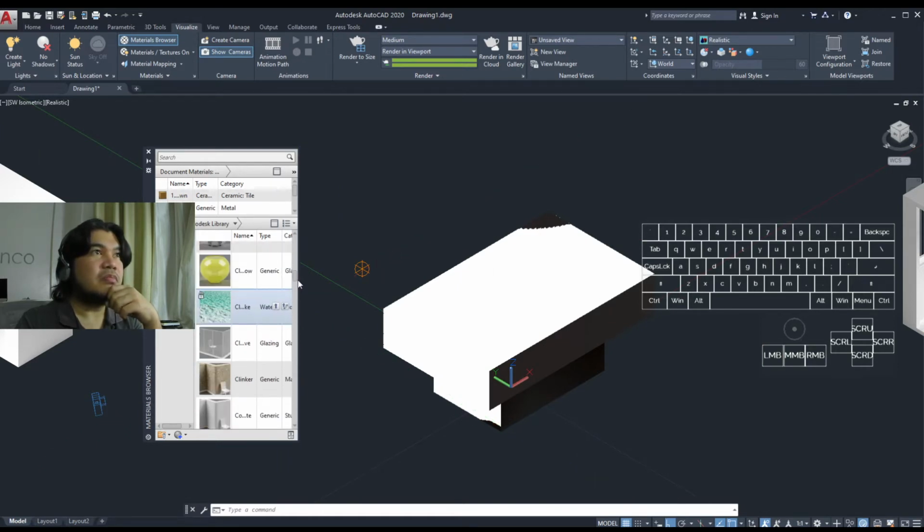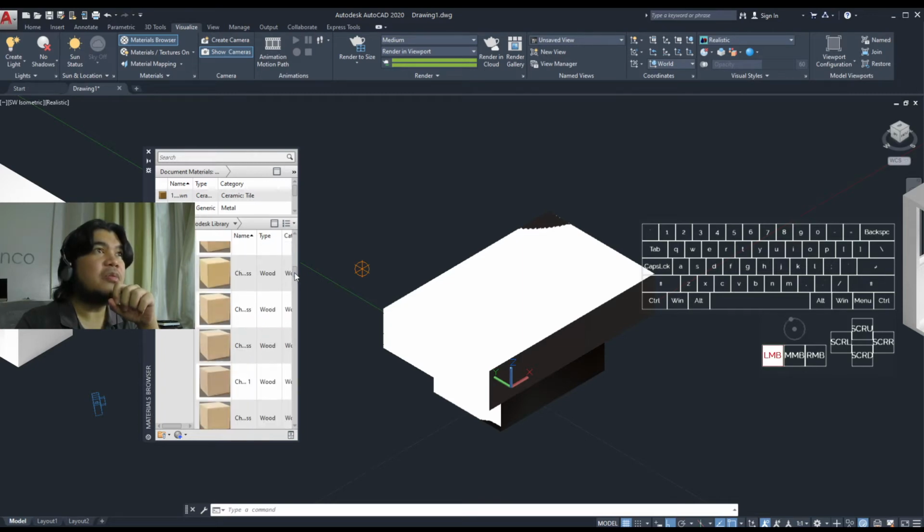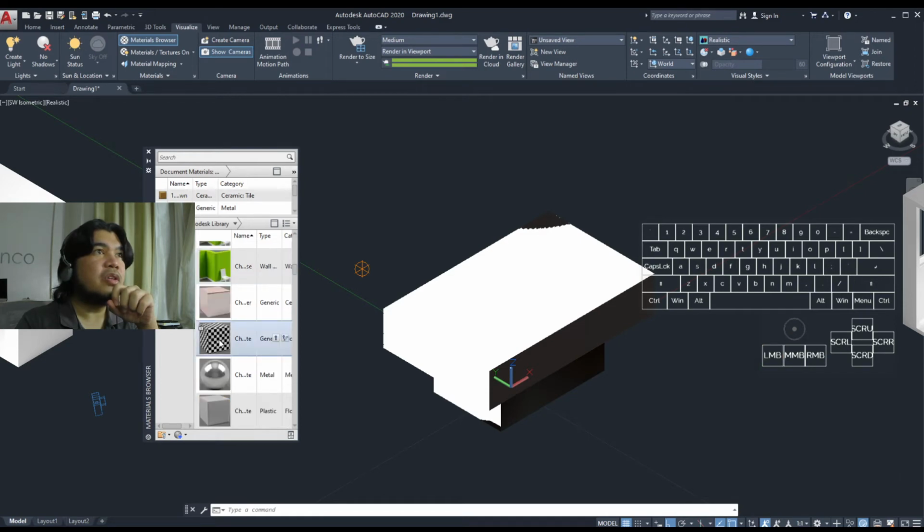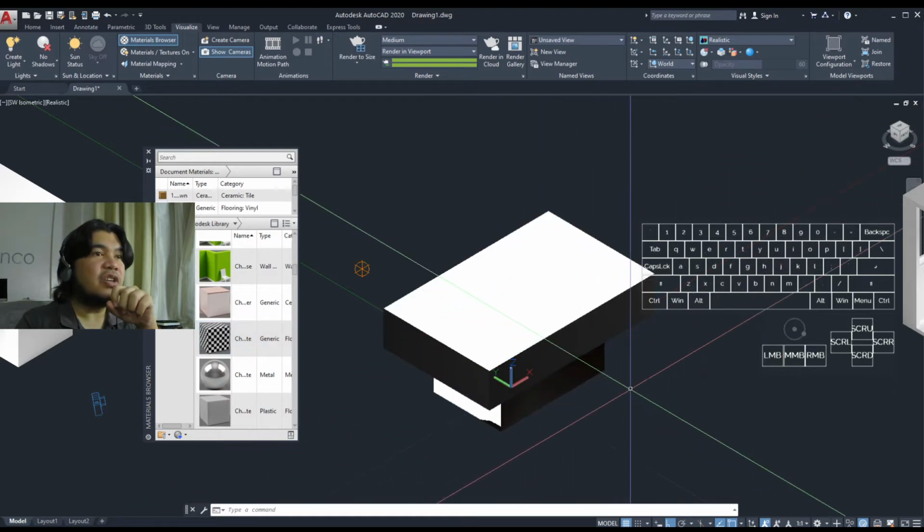Let's choose a much more colorful one. What's this? Clear lake, clear yellow, some basic color. Oh, let's try this, the checker.